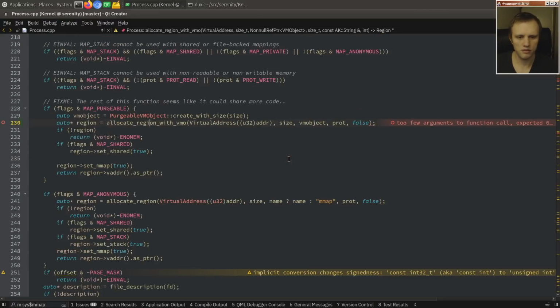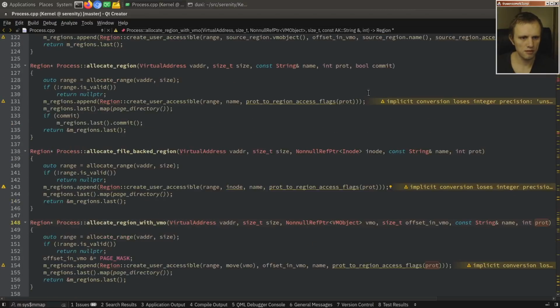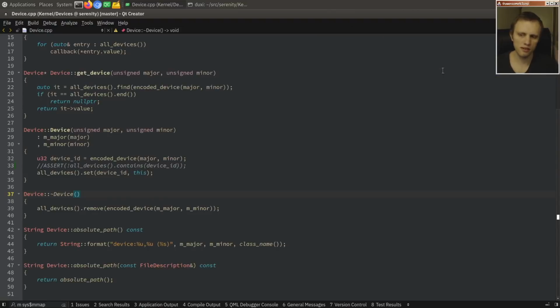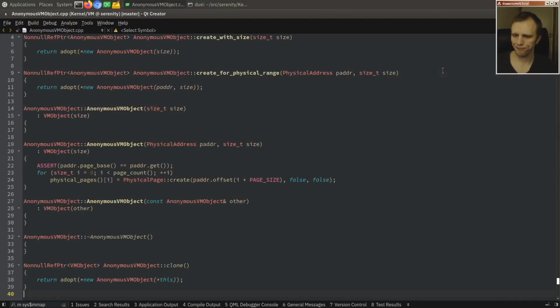Oh shit, we need an offset. An offset into the VM object. That's just 0. And too many arguments. Well, whatever the last one is, we're not going to pass it. I guess that's commit, yeah. Whether or not we should allocate physical pages right now, I would say it's okay to delay that.